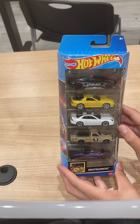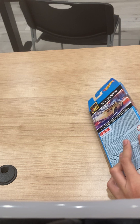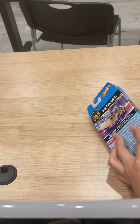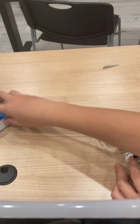Enough talking — let's get to it. Our first thing we're unboxing is the Night Burners 5-pack, the 2022 version, not the 2023. I've been waiting so long to get this because it is one of the most insane 5-packs I've ever seen. This was probably the 5-pack that caused me the most frustration and annoyance at my luck. Anyway, let's go — trash to the side.